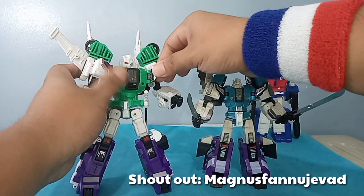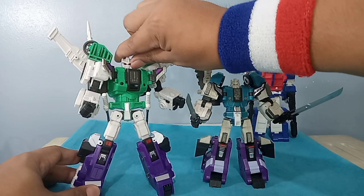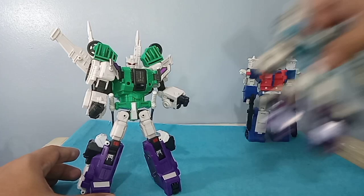I think it was Doug who mentioned that, one of our members in the group, who said that this is not an MFT oversized figure. So shout out to you, bro. Magnus Nujavad, I forgot, maybe that was his call sign. There you go, you were correct. It's not an oversized MFT figure. Awesome work. And let's set that aside.